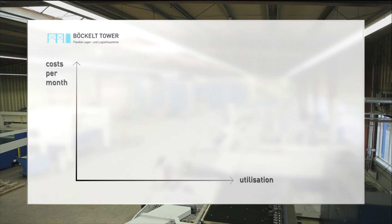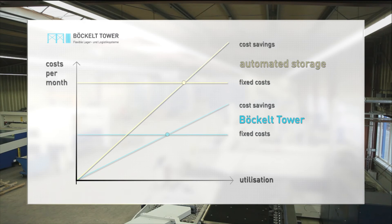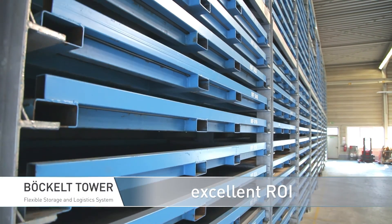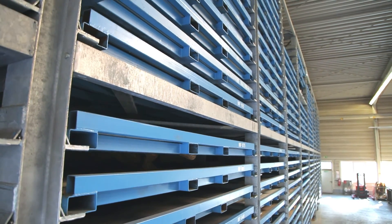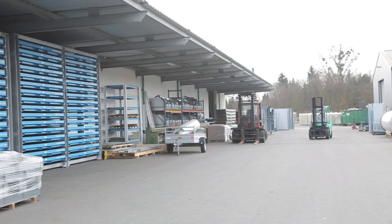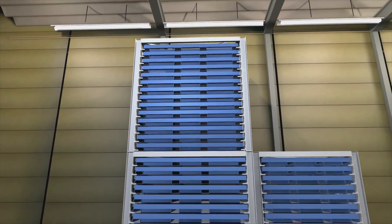The Böckl Tower can be a beneficial and cost-efficient alternative to automated storage systems. The system is profit-making in times of both high and low utilization, and that is why the Böckl Tower is a lower investment risk. The Böckl Tower system shows a perfect return on investment. It is a built-to-last construction with low maintenance costs. The costs for reconstruction or relocation are low. A standstill in production caused by the storage is impossible — disposability is 100%.